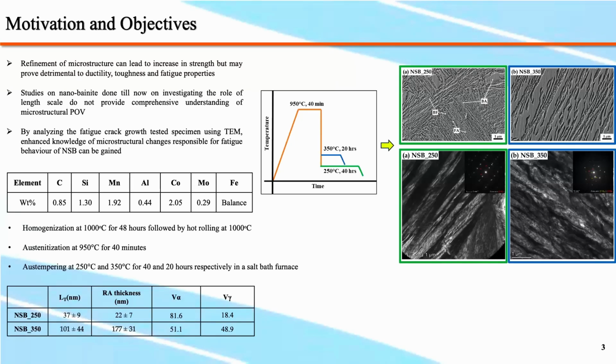I'll start with the introduction of what nanostructured bainite is, though it was given by Professor Morales as well, just for the sake of this presentation. Nanostructured bainite possesses very high mechanical strength along with satisfactory ductility. That strength is in the order of about 2 GPa. This superior strength and well-established ductility are both attributed to the nanometric scale of its microstructure.